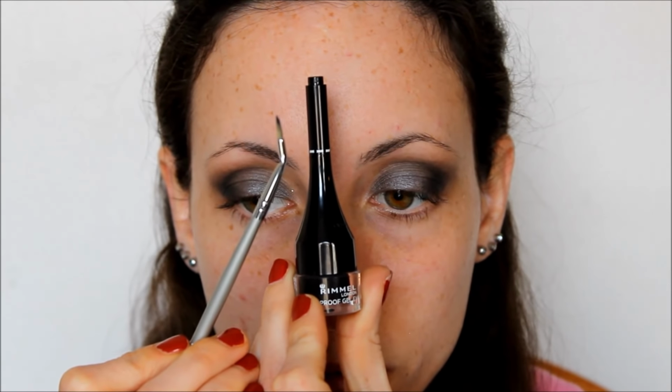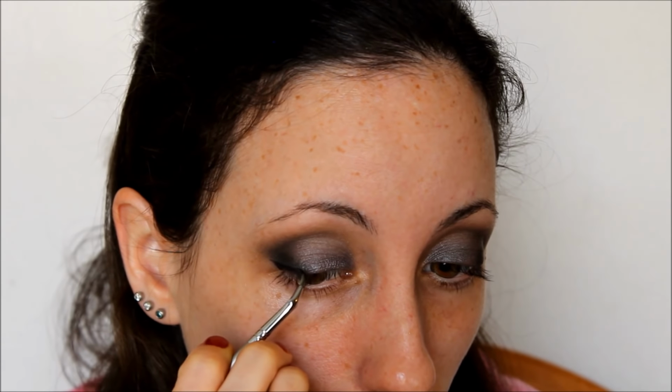Now on to eyeliner. I'm just taking the Rimmel black eyeliner and a thin eyeliner brush. I'm going to create a small flick on the outer corner, and I'm just going to take a straight line down and then fill it in. Do this slowly and gradually build up the thickness and the wing, because if you mess up the eyeliner, you mess up the entire eye. We're not doing a dramatic wing or anything, just a little bit to define along the lash line there.